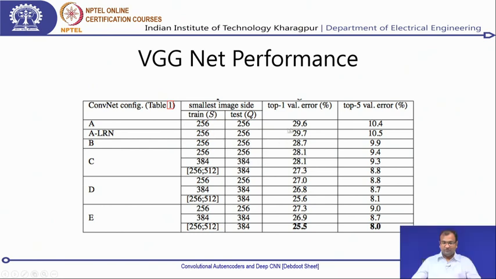They have been looking at the top 1% and top 5% results, and the total amount of error. As you see, the error goes down with a much deeper network and becomes really low. With the top 1%, or the best prediction, there is a 25.5% error, and with the top 5% evaluations, the error goes down to 8% or even lower. So this was the really early days version of it, and today's networks are much deeper. Something which came out last year, the DenseNet, beats everybody in the game. We will have those in the next week itself.